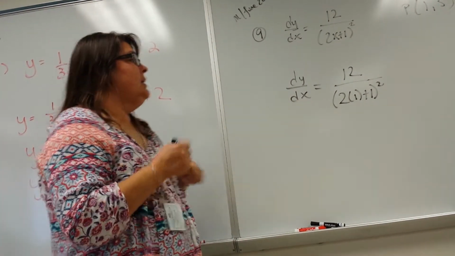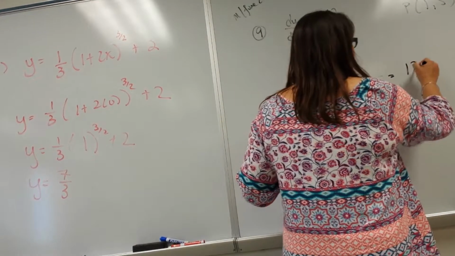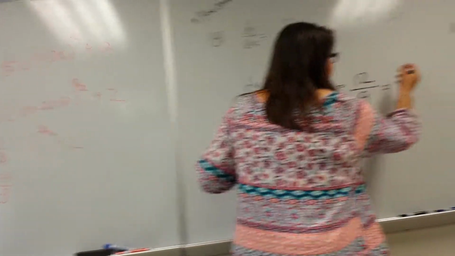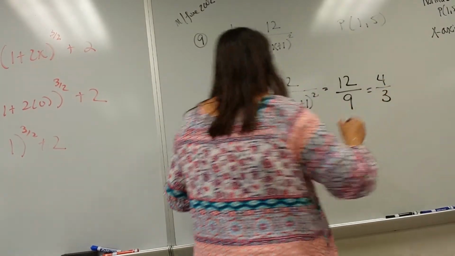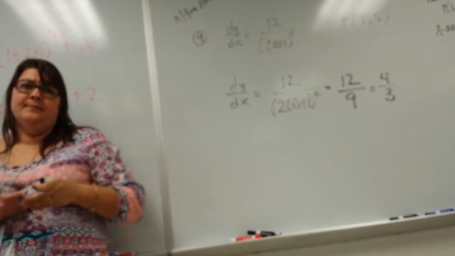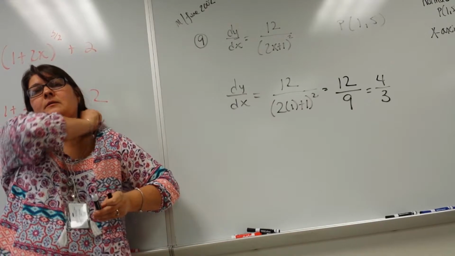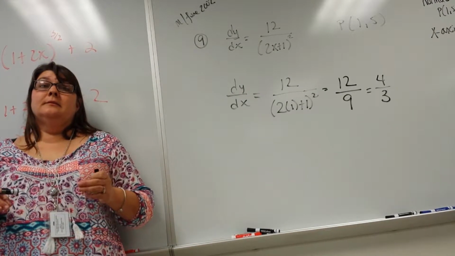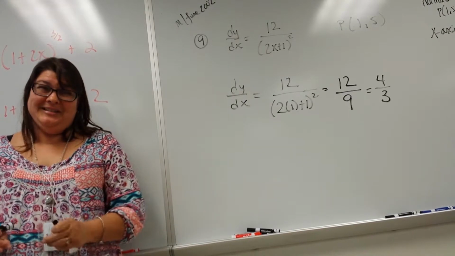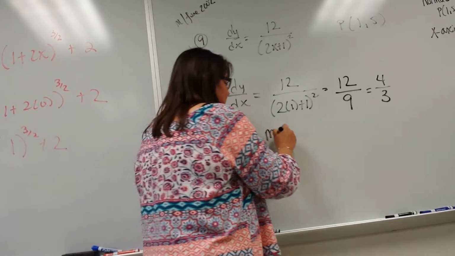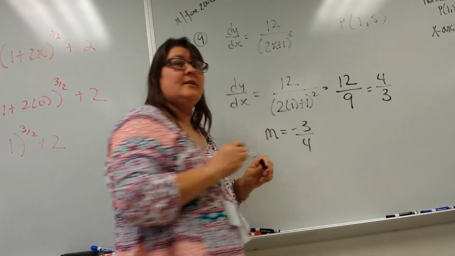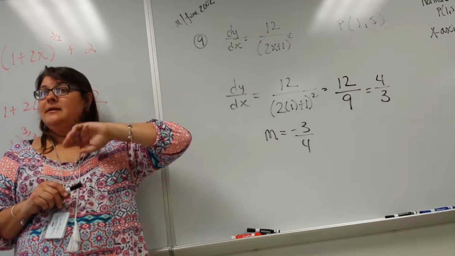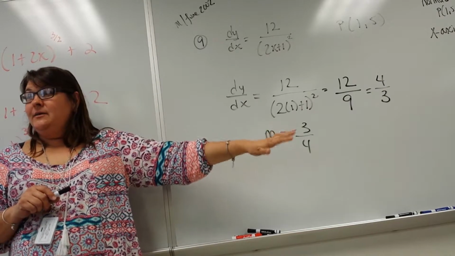So then we got 12 over 9. Reduce that by 3, 4/3. So 4/3 is the slope of any tangent line, and the normal line is the opposite reciprocal of the tangent line, so it's negative 3/4. Everybody okay? Anybody want to stop, think about it, talk about it, ask about it? Everybody cool with what that meant, how that went down?